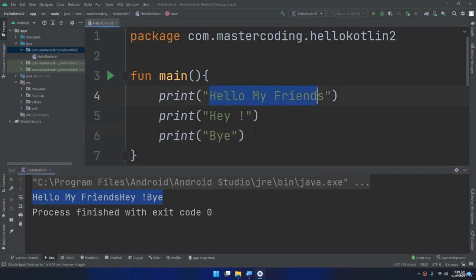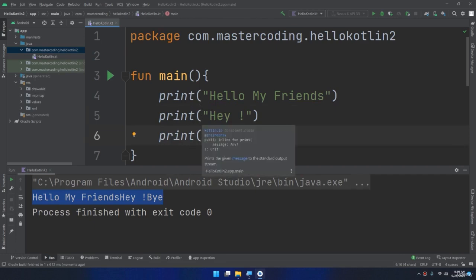So it will start by printing this, then this, and then this, printed out on the screen. So you see, guys, that the only difference between println and the print function is that it does not insert a new line at the end of the output.